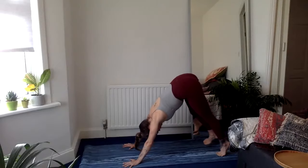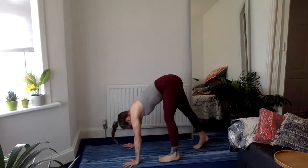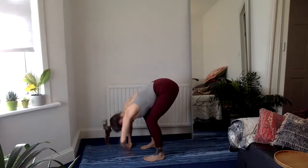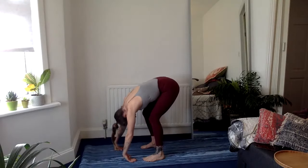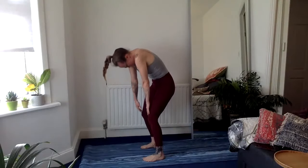Slowly start to walk forward. If you enjoyed that sway of the hips before, you can make use of that now. Find yourself in a rag doll, bend the knees. Again, if you liked the sway, bring it in as you slowly roll up.